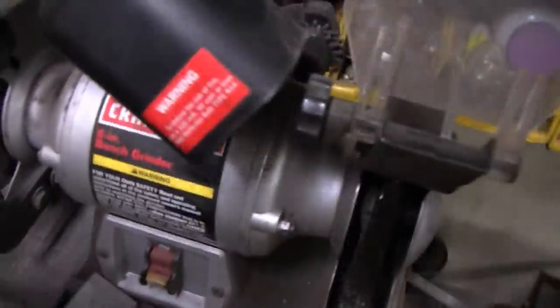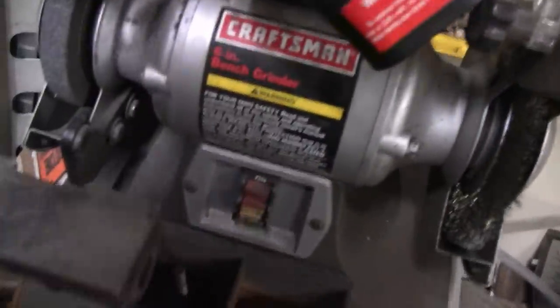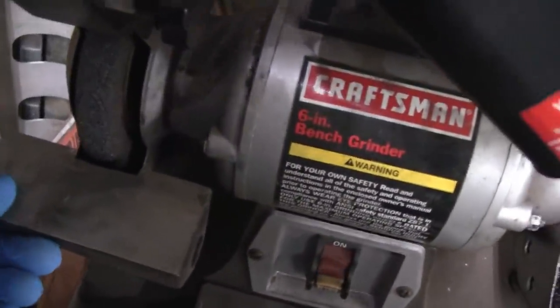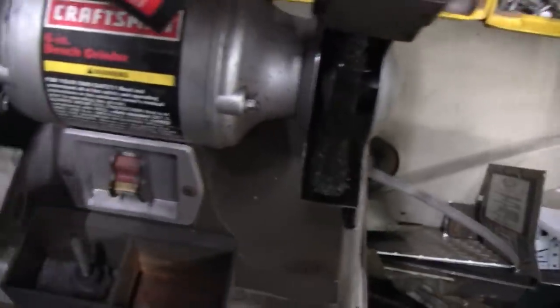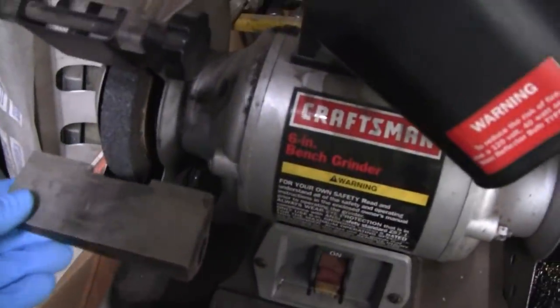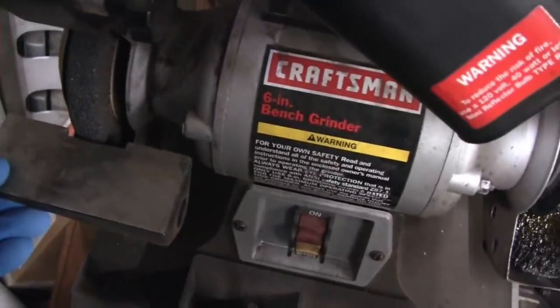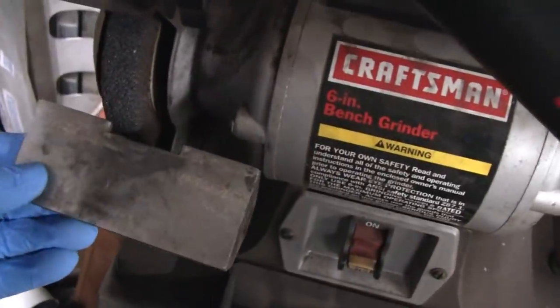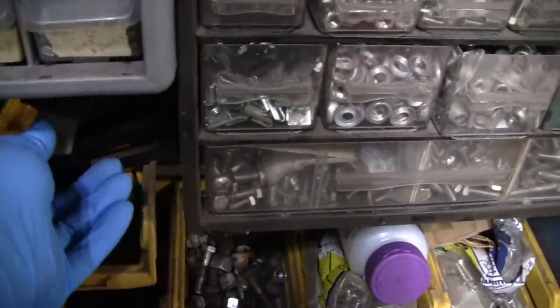All right, I'm over here at the grinder, and a lot of people don't even know, I don't even use these supports here. Matter of fact, I don't even use this grinder hardly. I use the wire wheel more than anything. But I leave this stone on here because Mike likes it. He's always over here grinding something, so it's going to stay. Apparently this support was in the way, so we put that down there. But anyway, here are the pieces to this, and this is about 40 years old.